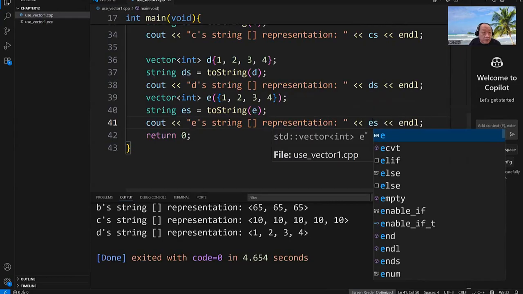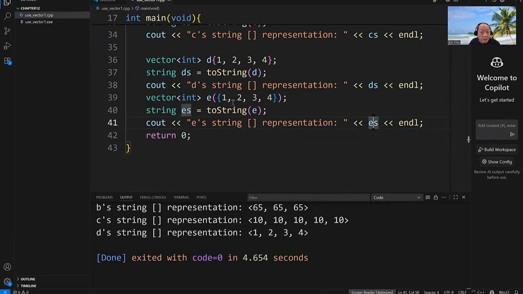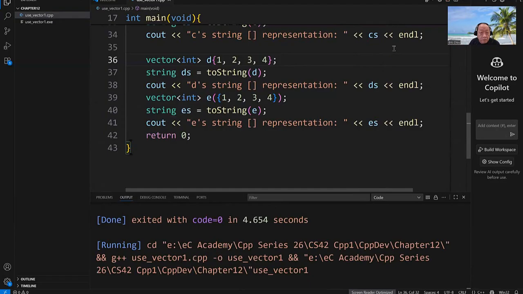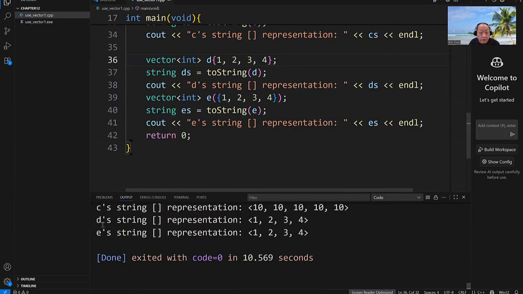Okay, this one is if you use the whole thing to fill it in. Okay, that's E. E actually is the same as D, but it's a different way to write.